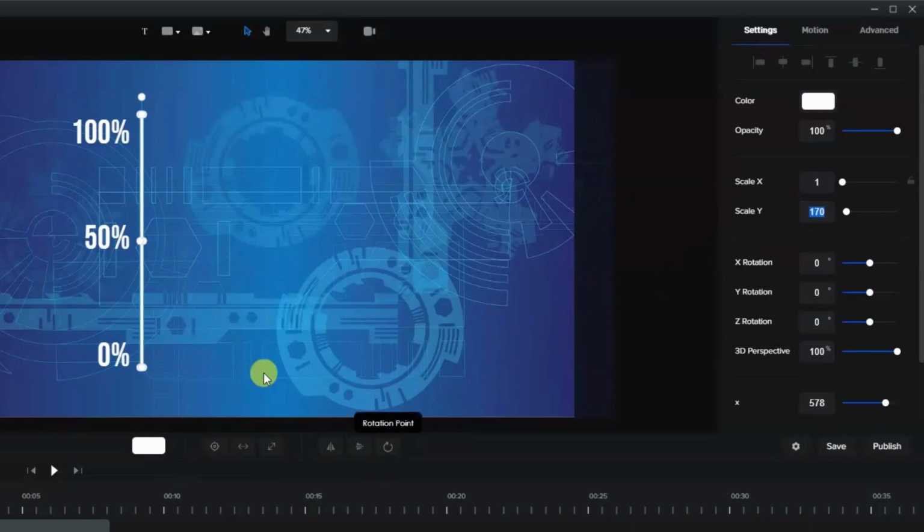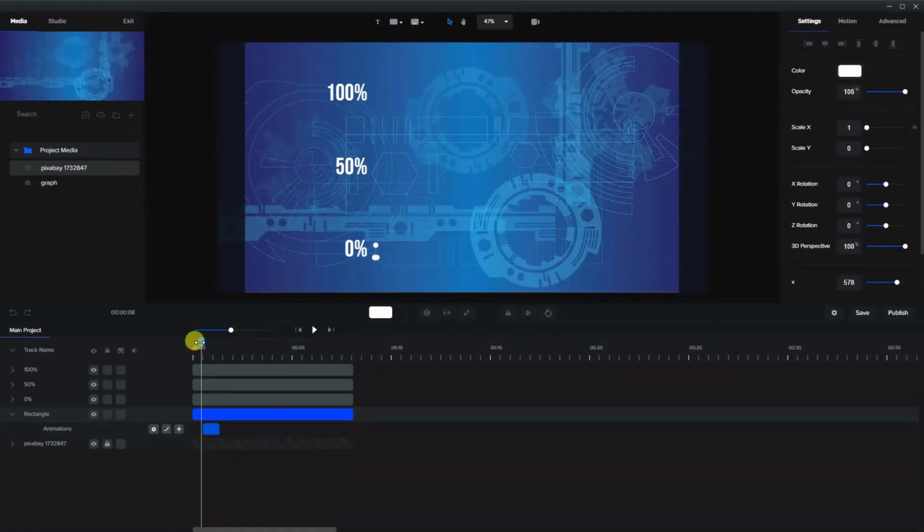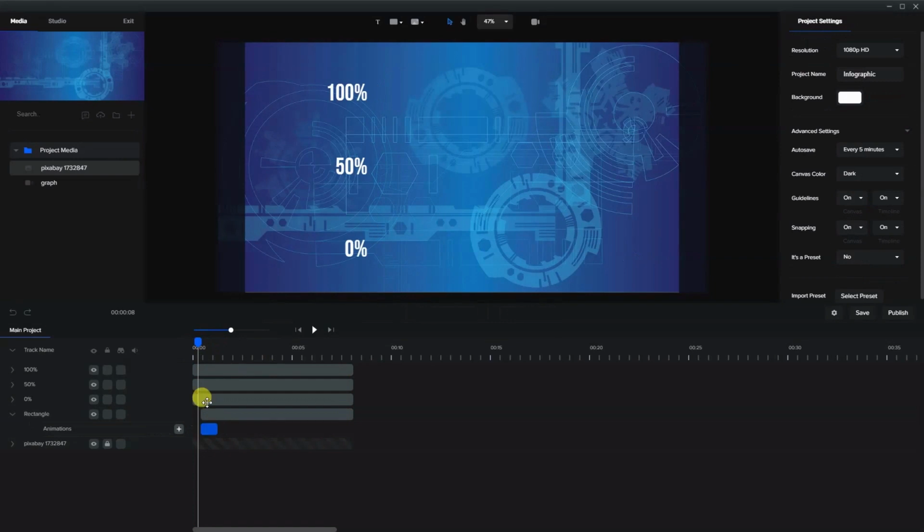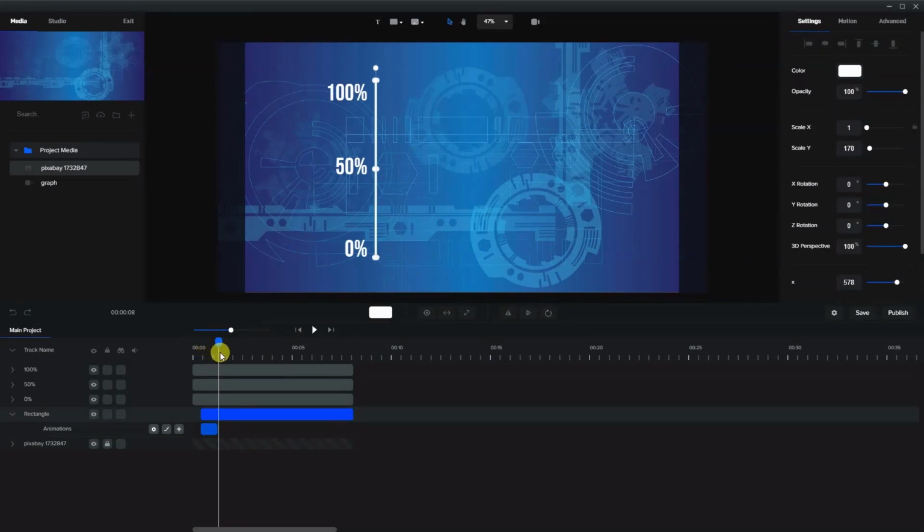But first, what we want to do is make sure that it's going to go from the bottom to the top. So in order to do that, we change our rotation point and we'll put that at the bottom. So now it will go from the bottom upwards. If we kept it in the middle, it would start in the middle and then go outwards from that point. So we're going to change the Y scale to 0. And now watch what happens. When you move the scrub bar, it moves upwards. Great. So we're going to move that just in a little bit here. And that's where the whole animation will start.